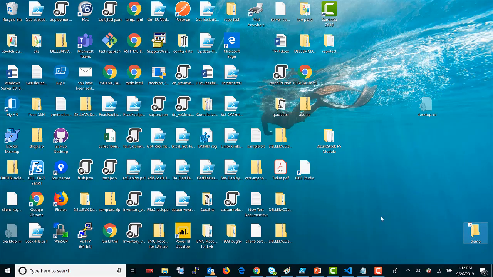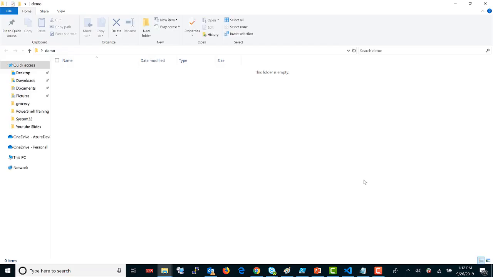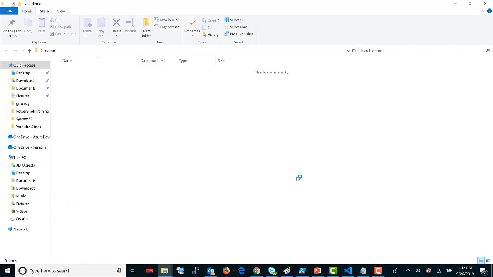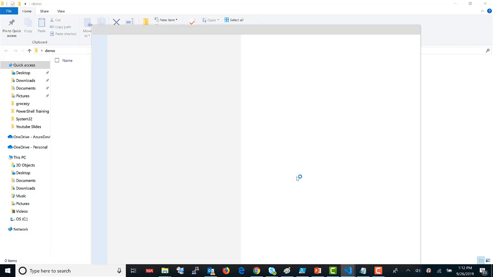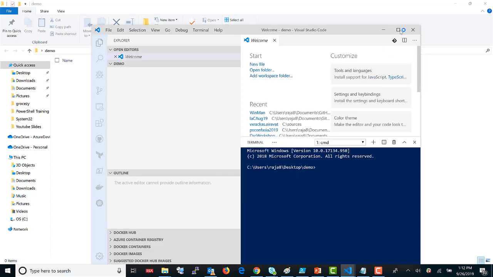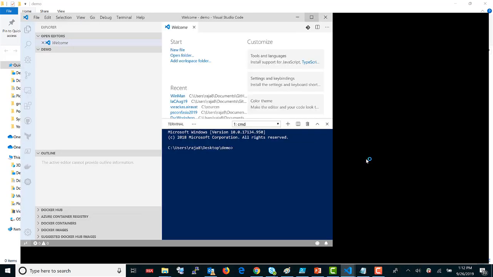There is a demo folder. I will demonstrate it using Visual Studio Code, because that's one of the editors being used in all of development nowadays, so it is good to have hands-on experience there.